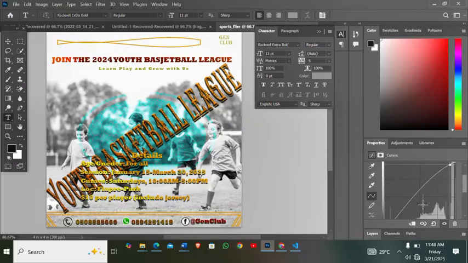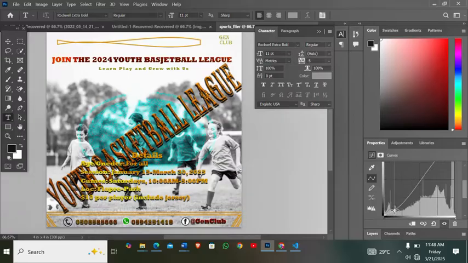For this curve, let me adjust it to achieve a better, more visible part of our text. Now I think this part is okay for now as compared to the previous one. But I wish we could change the color of the text for this part.